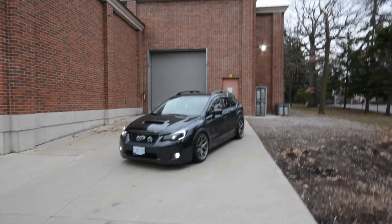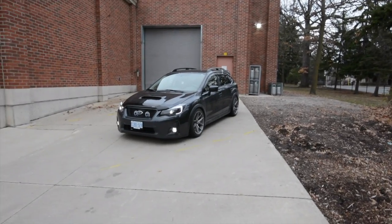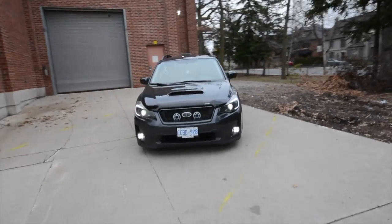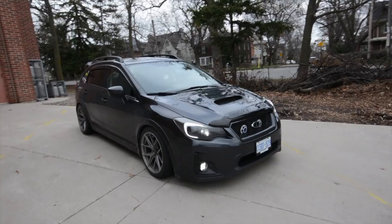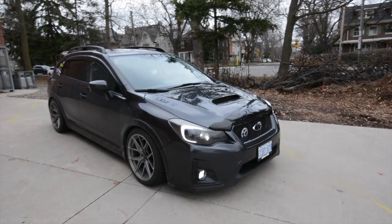Alright guys, we're in the back of this hockey rink, just in the little bay that I mentioned. I'm going to set up and take some photos of this thing, see if I can get something cool. It's also nice to show off how the car looks now with the lights, the hood, the new wheels, and all that stuff. So it's always good fun — cheers!